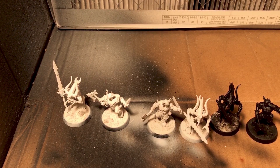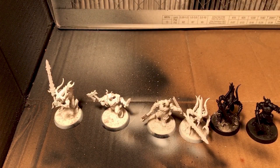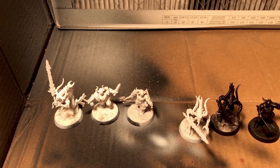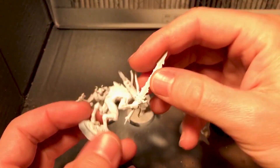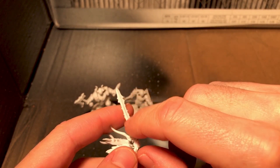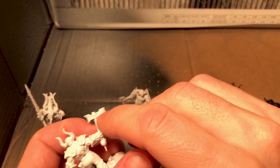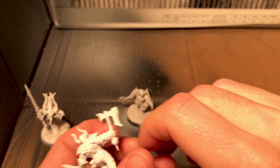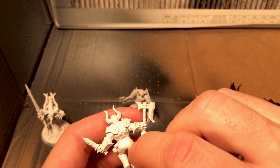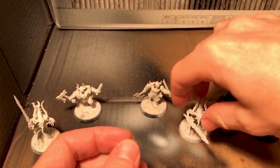Unfortunately, I actually lost the footage of spray painting the black primer onto the models. I let the models cure for 48 hours before continuing the experiment, and I didn't do anything special to aid in the process like putting them under a warm lamp. The Blood Letter demons were washed with soap and water, and the Blood Reavers were washed with rubbing alcohol. Testing the adhesion: the white primer on the soap-and-water-washed model scratches straight off with very little pressure — I'm barely running my fingernail over the coat. Switching to the white primer on the model washed with rubbing alcohol, using the same amount of pressure, the primer seems to adhere quite well — checking in a few different places with increasing pressure and the primer sticks just fine.